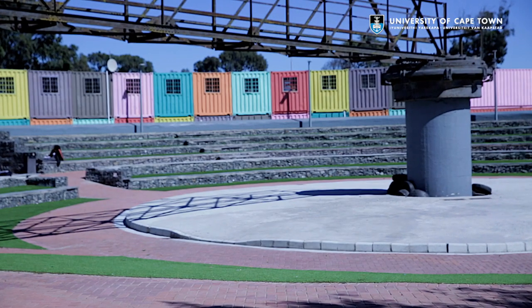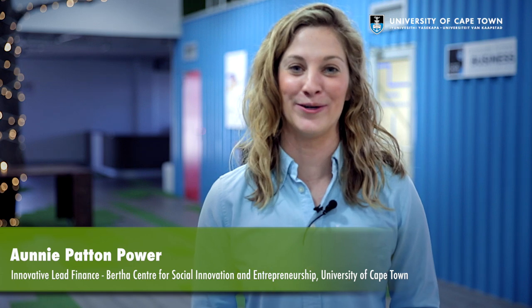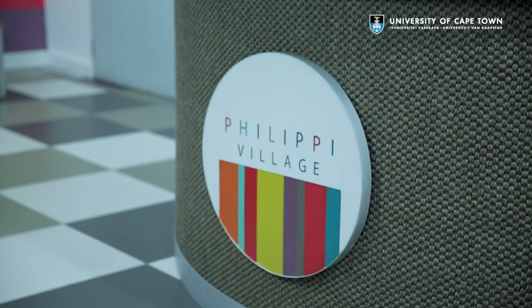This is where Innovative Finance comes in. Hi, I'm Ani Pattenpower. I'm here at the Phillippe Village Business Hub, which was created through a joint partnership between the National Treasury and the Bertha Foundation. I teach Innovative Finance at the University of Cape Town and the University of Oxford. And I believe strongly that how we fund social and environmental innovation can be as important as what we fund.